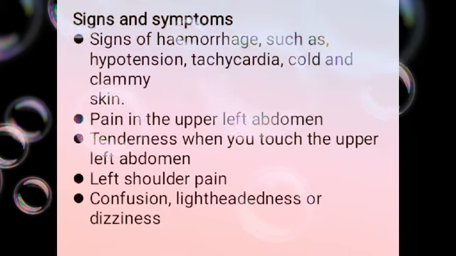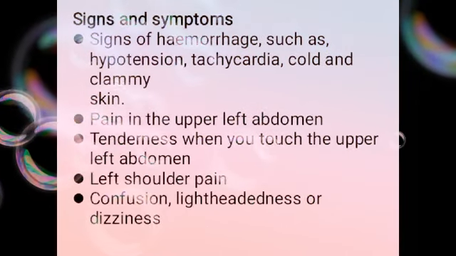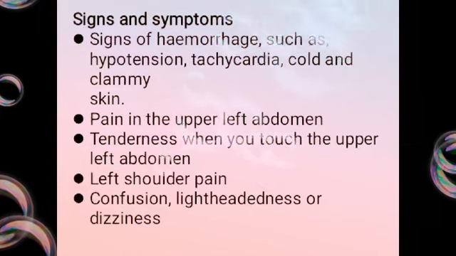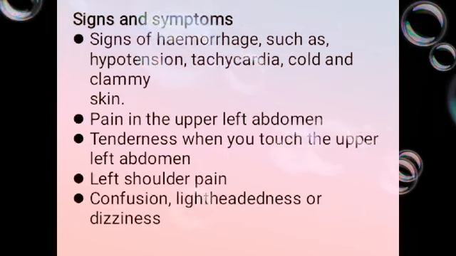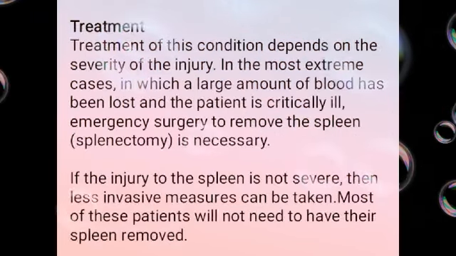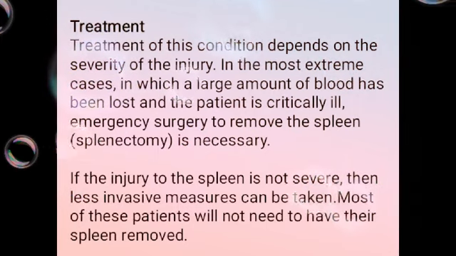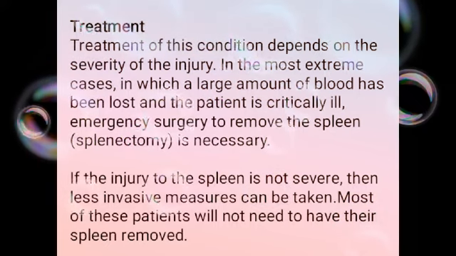Confusion, lightheadedness, and dizziness are also going to occur due to a reduced amount of blood reaching the vital organs like the brain itself, because of the loss of blood volume due to the rupture that could occur. So those are some of the possible signs and symptoms that you can see. And note that this is an emergency. Even the treatment is an emergency.